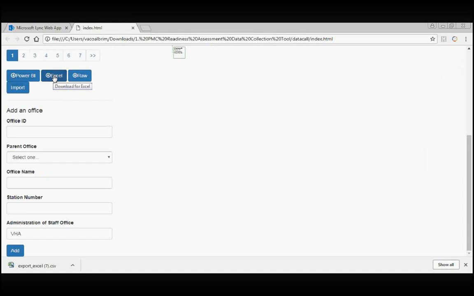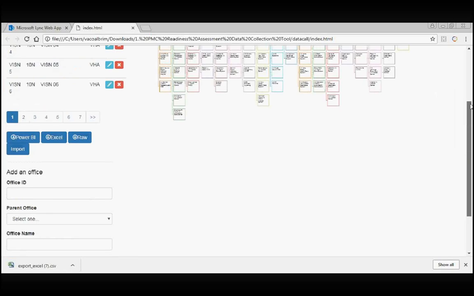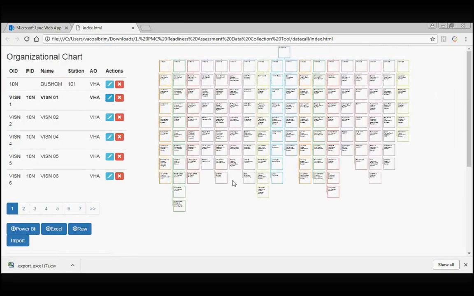And when you do that, the Excel file will contain the organizational chart data, all of the functional data, those were entered by the Dusham's office, as well as the FTE data that you just entered. So you would download it, then send it to the next person in the workflow, the next person that would be supplying the contractual data, and then they would upload that file instead of the one that you uploaded from the email. I hope that makes sense.